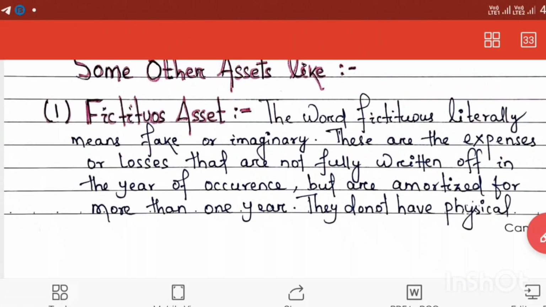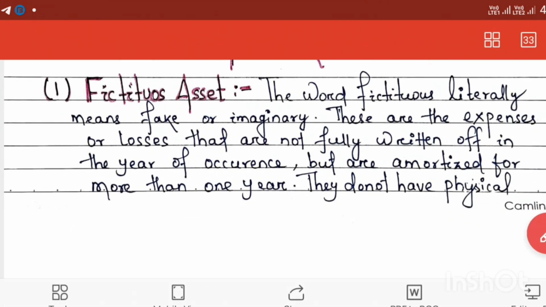It means fictitious assets are the expenses or losses which are incurred in huge amount in a particular year, so they are not charged to the PL account, or we can say the trading and profit and loss account, because on charging the fictitious asset to the trading and profit and loss account in the year of its occurrence, the business may suffer loss. So they are amortized partly in the year of occurrence and the next balance amount is carried forward to more than 1 year, because we get benefit from that expense for more than 1 year. So we charge them for more than 1 year and the business will also not suffer loss in the year of its occurrence.